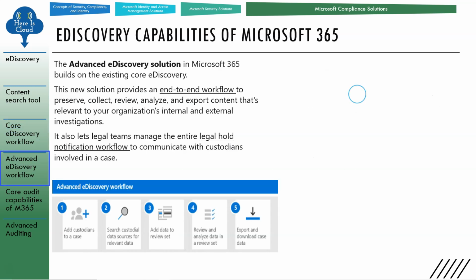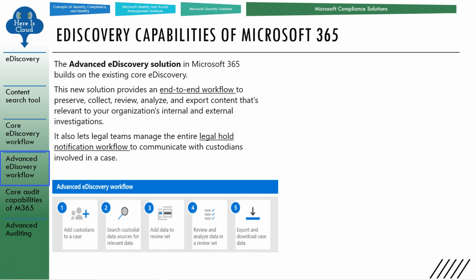Now next is the advanced eDiscovery solution. So this is a new solution which provides an end-to-end workflow to preserve, collect, review, analyze, and export content that's relevant to your organization's internal or external investigation. It also lets the legal team manage the entire legal hold notification workflow to communicate with the custodians involved in this case. So it is more sophisticated than core eDiscovery. It's the advanced level as the name says.